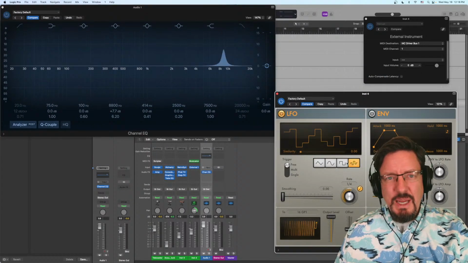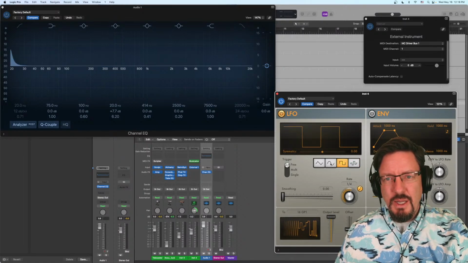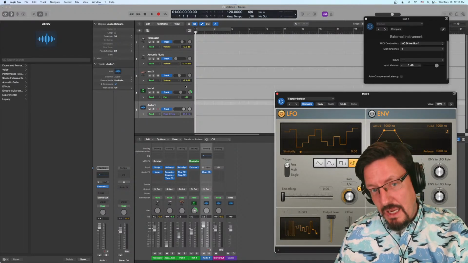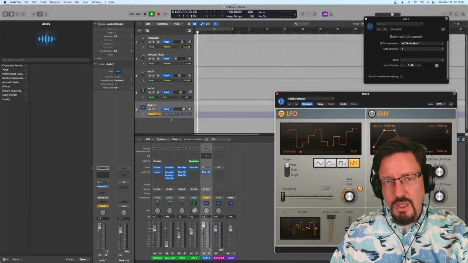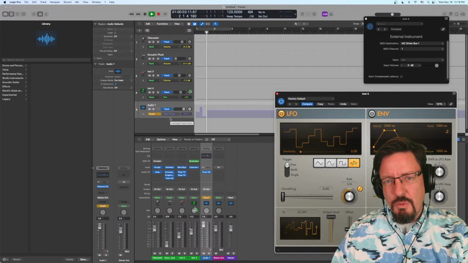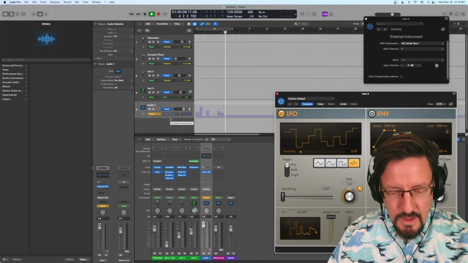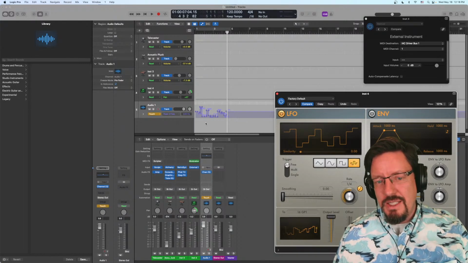And you can do different shapes. You can do a sample and hold function or square wave or whatever. Change the rate. This is not good for real-time usage. So that's what we're still missing. But it's really good if you wanted to do like touch mode and actually write this automation in. Okay, so that's the whole process.